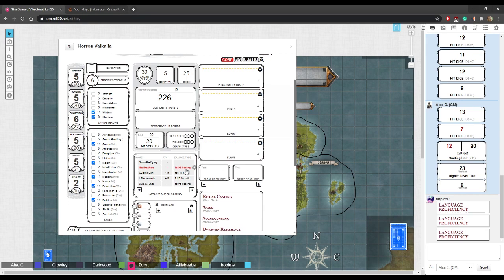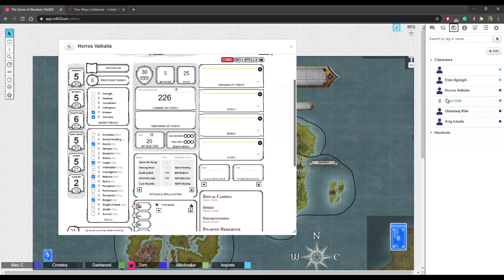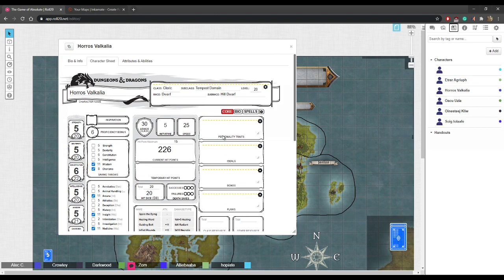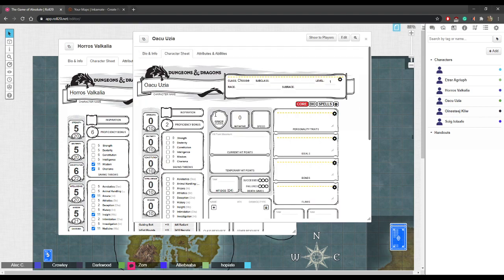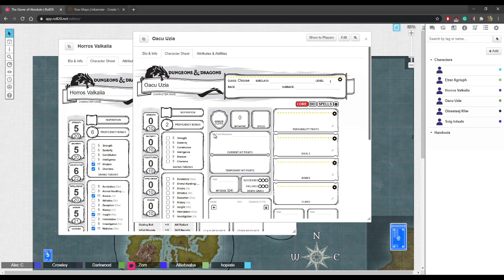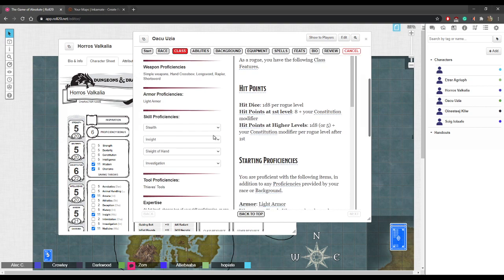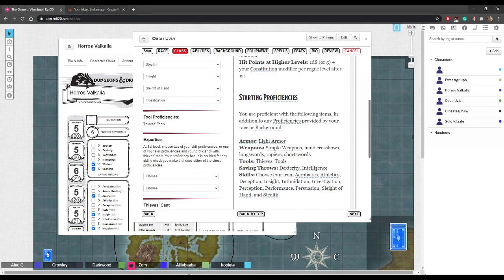Okay, I'm gonna go investigation as well. Did you roll your stats? Skill proficiency, I get 4 of them. Yeah, as rogue, I get 4 of them. I've chosen stealth, insight, sleight of hand, and investigation. I would probably be good going with intimidation and survival, right? Intimidation and survival if you're a barbarian.